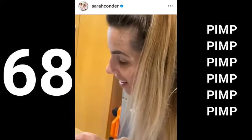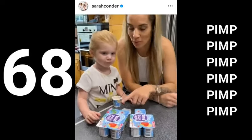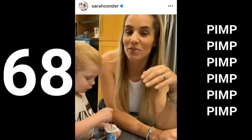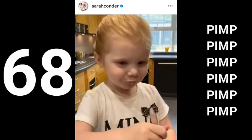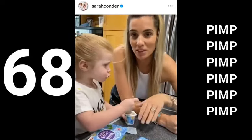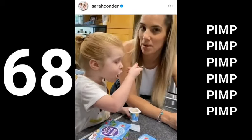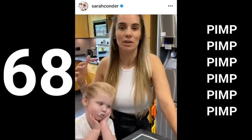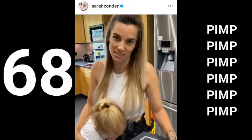Strawberry and banana. Sophie and Chloe both love to snack, so as a healthier option, we are going for the Petit Filous, which are no added sugar. So they both have calcium and vitamin D, which is great for healthy bones. Is it yummy? The great thing about these yogurts is the texture is really thick, so Chloe can feed herself and there's hardly any mess. What I love about these is that you can have them at any time of day, so breakfast, after dinner, or even as a mid-afternoon snack.